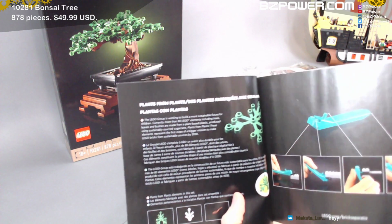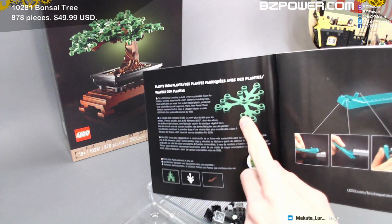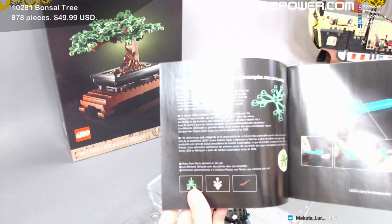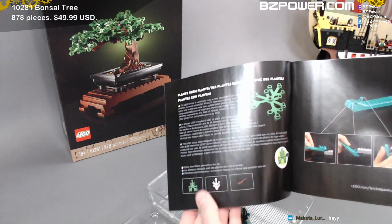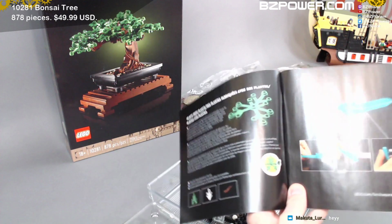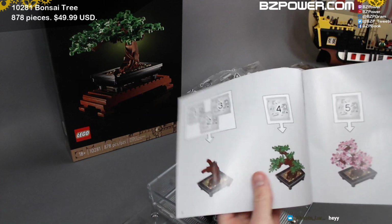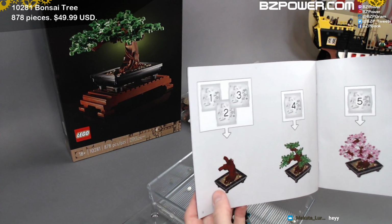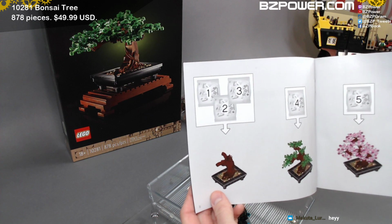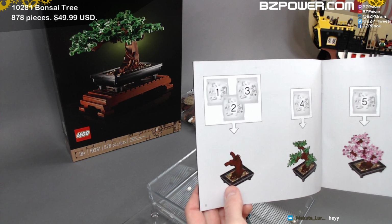So most of the leaf polyethylene parts, such as these leaf elements, are made, like it says, from sustainable sugarcane. The polyethylene is different from the ABS that you traditionally associate with LEGO parts, in that it's not quite rubbery, but not quite as rigid as ABS. So that's why we haven't quite seen that make its way to everywhere in the LEGO product line, but they're working on it, so we'll see how that goes.